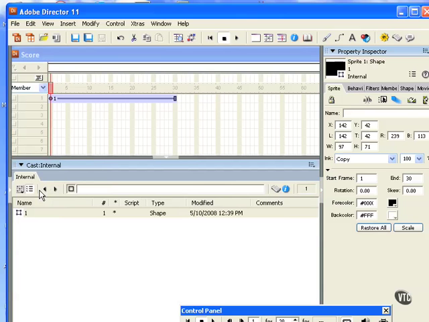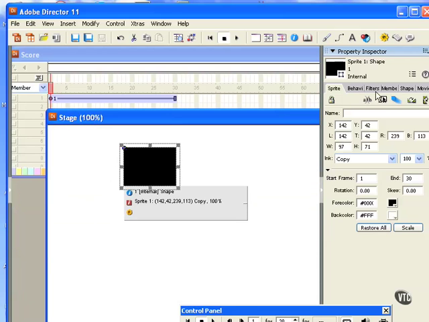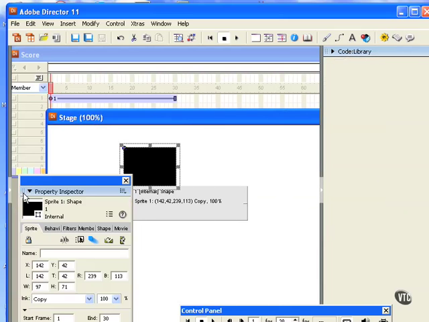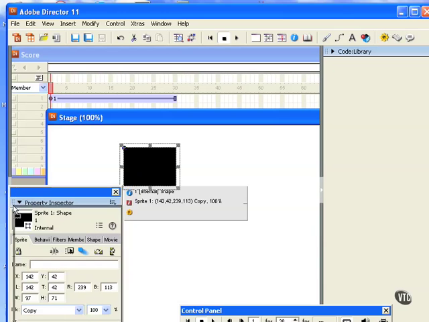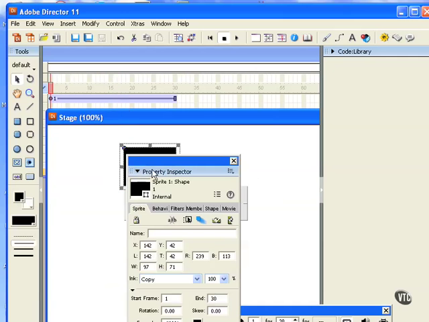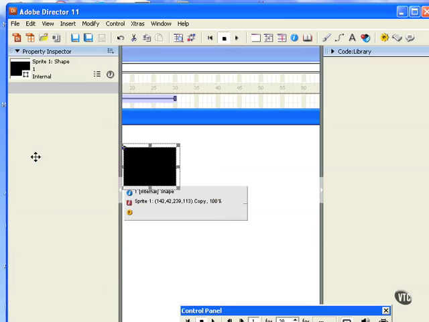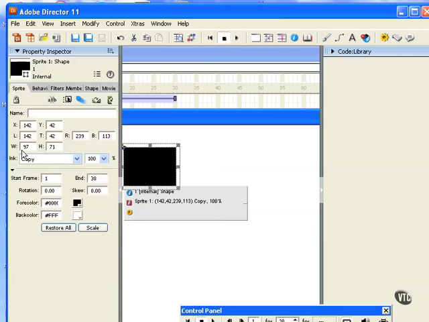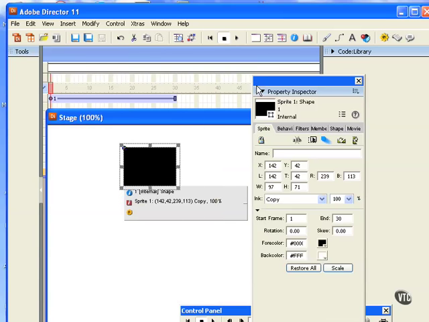I must be honest, this takes a little bit of practice and getting used to if you've used a previous version of Director. I find this anchoring business a little bit frustrating at times, in that things will anchor where you don't want them to. For example, if you drag and drop the property inspector, which I usually leave free floating, in the wrong location, it'll anchor for you without you really wanting it to. For example, right here, it's now anchored to the left. But it's easy to de-anchor and create a free floating window.